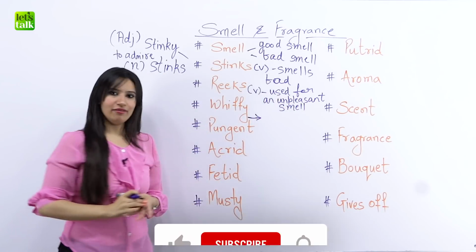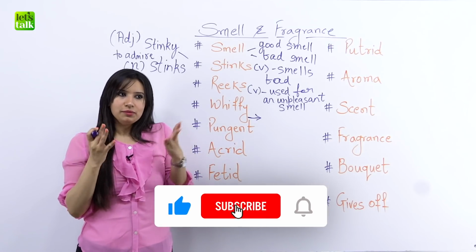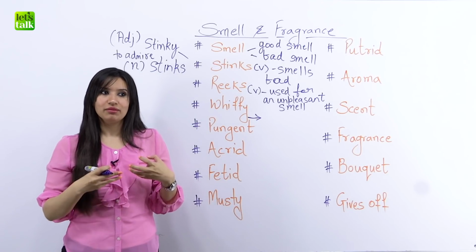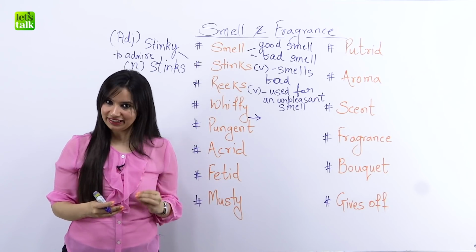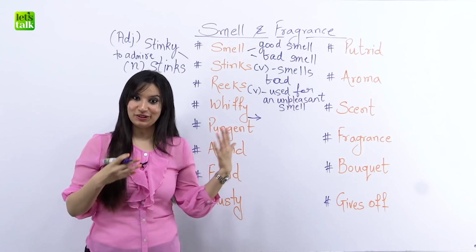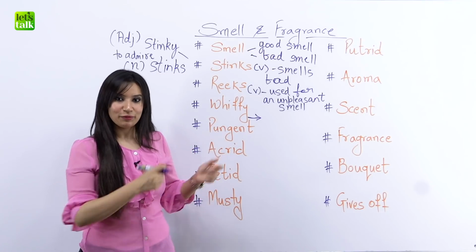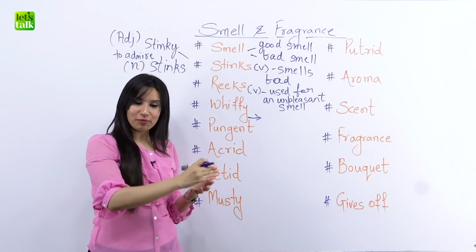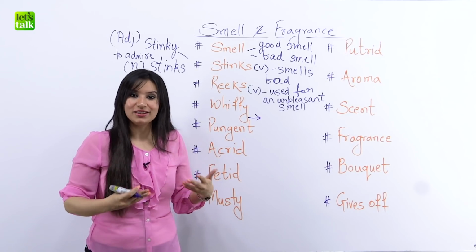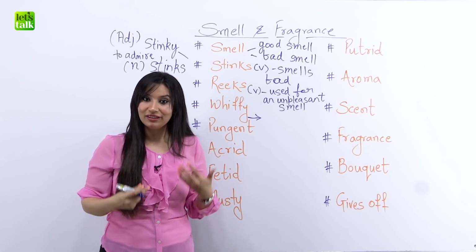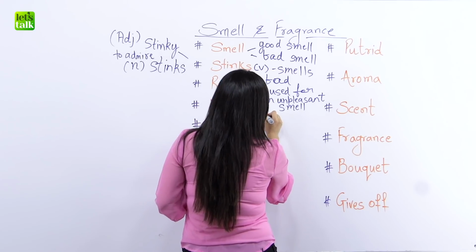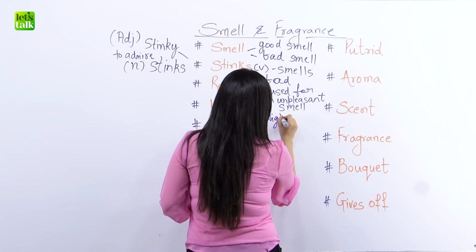The next word that we have is whiffy. So whiffy is also a negative smell, but you have it when something is slightly stale, not very stale. So if you've not had a bath for a number of days, then you are smelling whiffy. So when someone has not taken a bath for a couple of days and they're smelling bad, instead of saying that you're smelling bad, you could say that you're starting to get a bit whiffy, which means you're starting to smell a bit bad. So this is used for a slightly rotten smell.